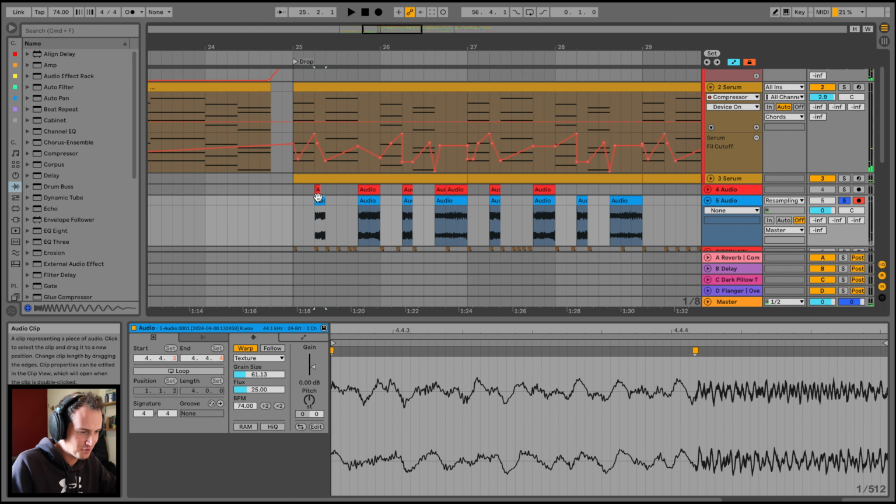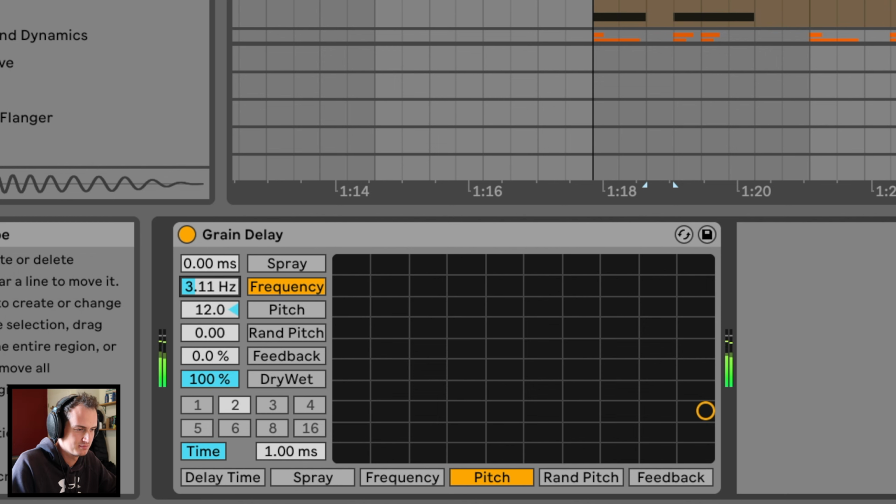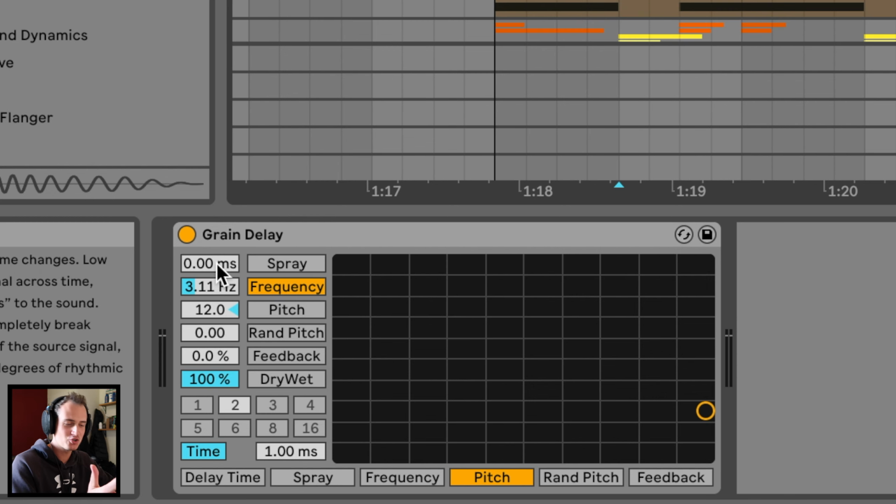Next up is grain delay. The key here is really grains. You've got grains in your texture, and when you've got grain delay, it's just all about that flume sound. I'm going to turn sync to time. Create the lowest value, which is 1 millisecond. Leave that at 100. Pitch, we want this 12, which is an octave up. It sounds so lovely. This frequency is where it comes into its own. Very flumey. And of course you can go even further with the frequency or the spray.